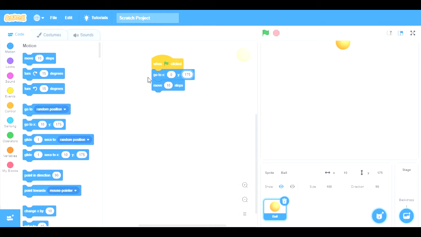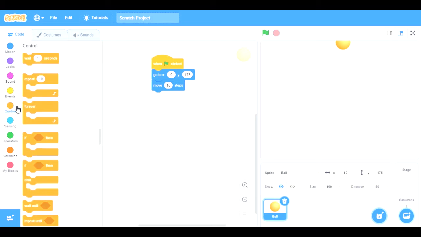Now the ball's not really going to move yet because every time we click this, it's going to continually reset itself to this position. So in order to get our ball to move, we also want our ball to move continuously so we don't have to continually click this flag. And in order to get the ball to move continuously, we're going to need a looping structure. And what that looping structure will do is repeat code for us. And our looping structures are found under control. And the one looping structure we're going to bring in here is the forever loop. And that forever loop, when we attach it to our code, will run whatever code is inside this forever loop forever.